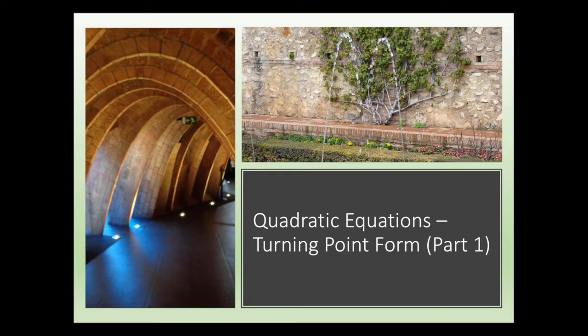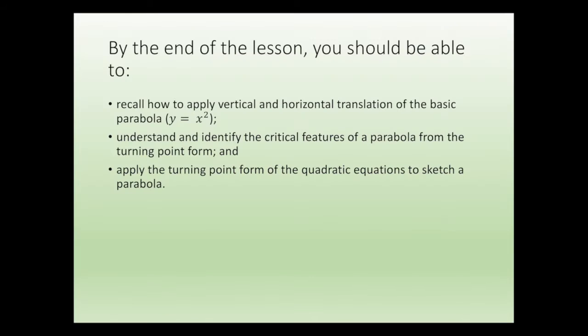In this lesson, we are going to look at a different form of quadratic equations, which is the turning point form. By the end of this lesson, you should recall how to apply vertical and horizontal translations of the basic parabola. You should understand and identify the critical features of a parabola from the turning point form, and finally, apply the turning point form of the quadratic equations to sketch a parabola.